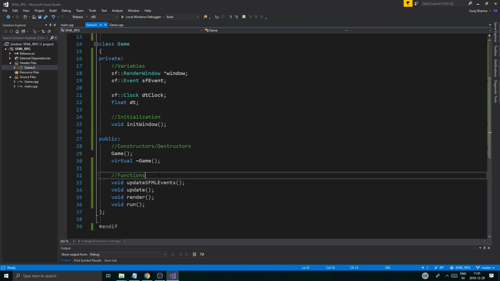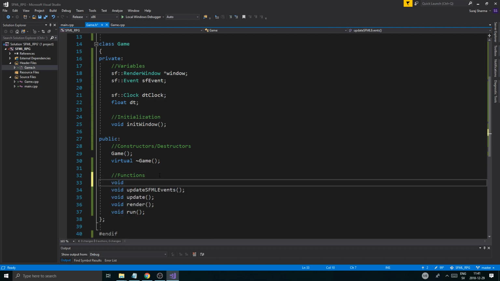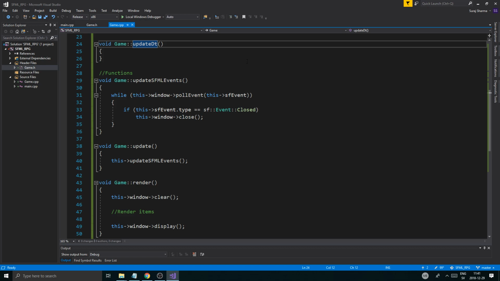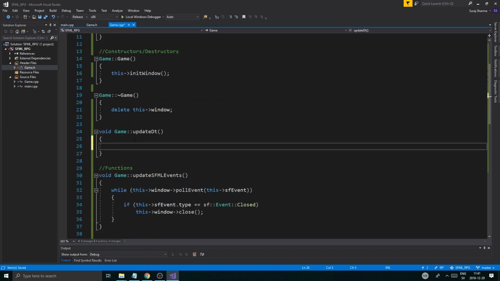Now, to implement delta time, we're going to create a function called updateDT. Okay, very simple. And I'm just going to go ahead and define that. Control dot enter. We'll get that right here. And I'll press this little button here to promote to document. So we'll be here. And yeah, we have an empty function.